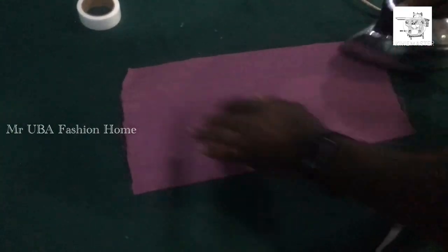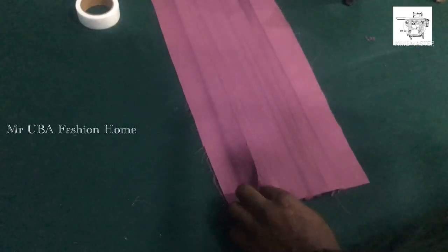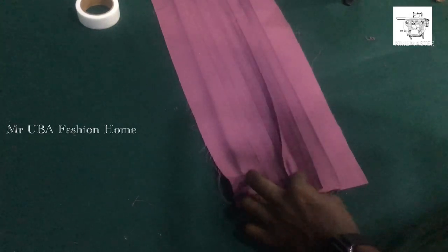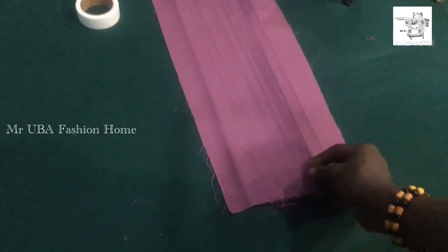Okay, now this is the folding. I've done with the folding. Make sure that the folding is last. Like I have like 1, 2, 3, 4, 5, 6, 7 foldings. So this is what I'm going to use.